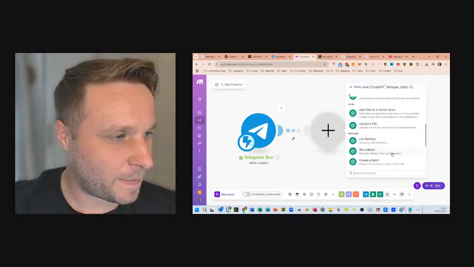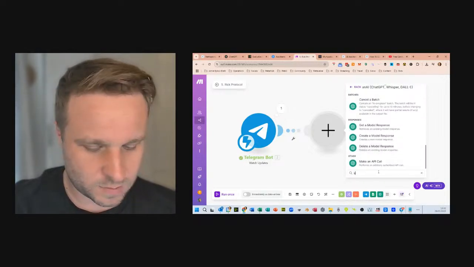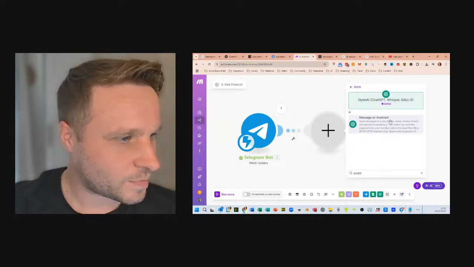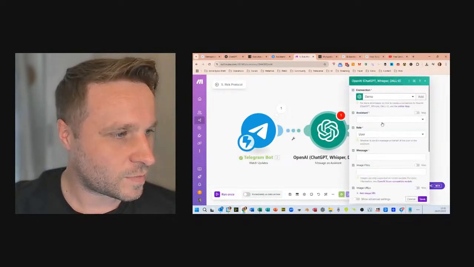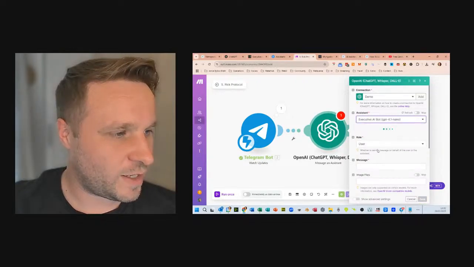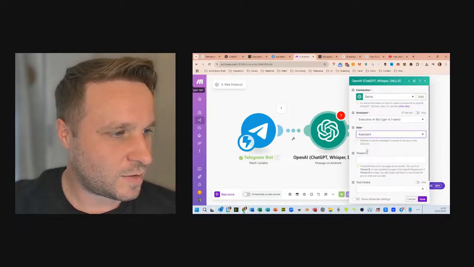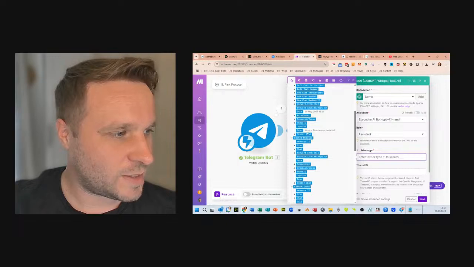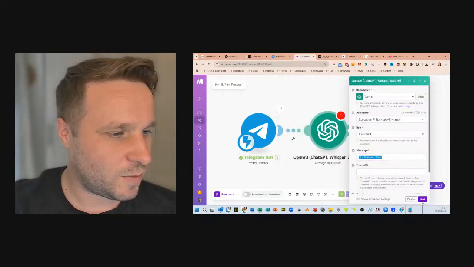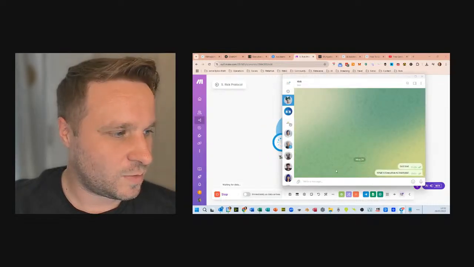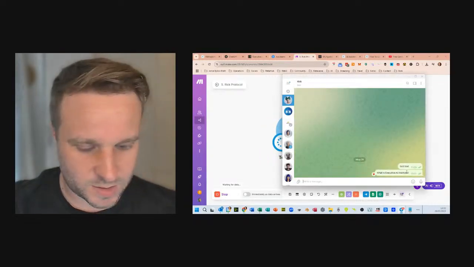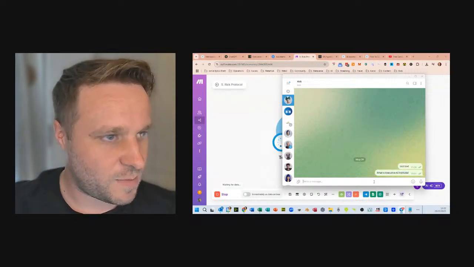OpenAI. The assistant we're looking for is here. We're going to send it on behalf of the assistant. We're going to take our text, we're going to run through, and we're going to double check why our assistant wasn't coming up with what we want. So let's type in the same information again.